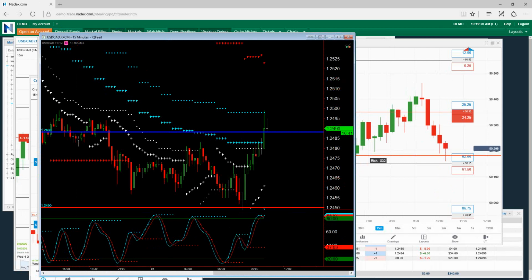But this is why I actually think that the Canadian will go down. And if this is going to push the Canadian down, that means that crude will go up. Remember the correlation there? So in this case, do you see how the RSI is overextended to the long side? And we've hit an area that's going to resist price. This is why I think it's going to come back down. That's my bias.